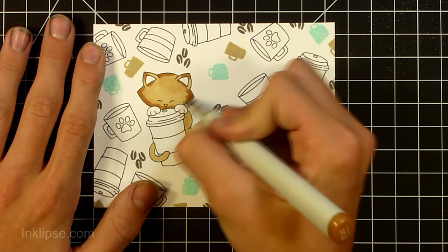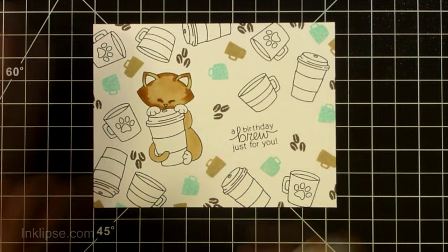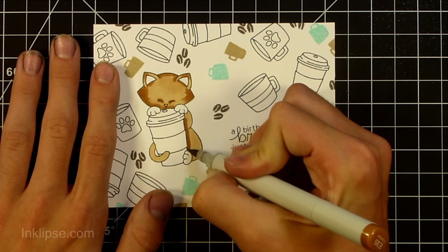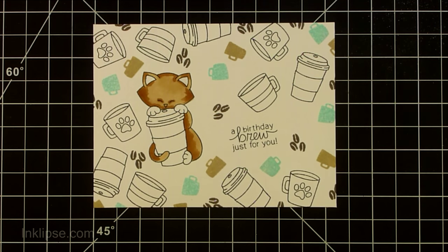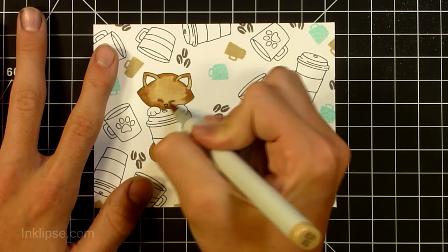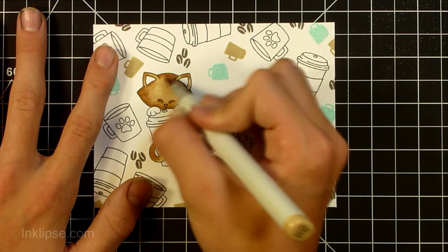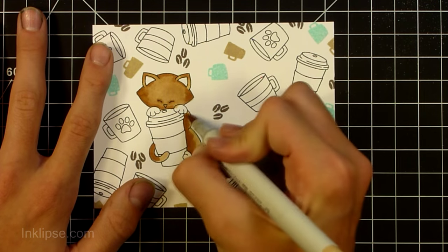This background actually only took me about 15 minutes to color. I was going pretty fast with it, so I think that was really awesome, and it was a quick card for me to get done. I'm just adding shadows, kind of drop shadows here and there. There's really no light source in this image that I found, so I just added some drop shadows. For example, where an image would meet another image, I just added a little shadow there, and that's usually what I do with my Copic coloring.